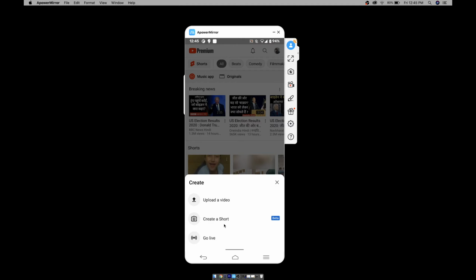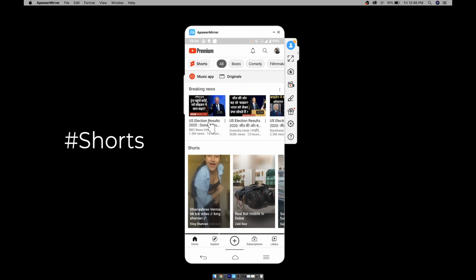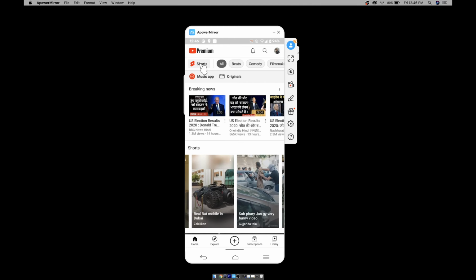If you don't get this short feature here, you can still upload a video and in the title and description give a hashtag #shorts. That will make YouTube show your videos under shorts. Now to see short videos, you have to either click on top or you get short videos on your mobile. Short videos are visible only on mobile phones and not on laptops. Anyway, 90% of YouTube users are on mobile, so it doesn't matter even if it's not shown on laptop.